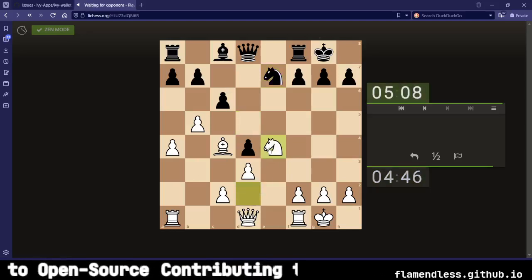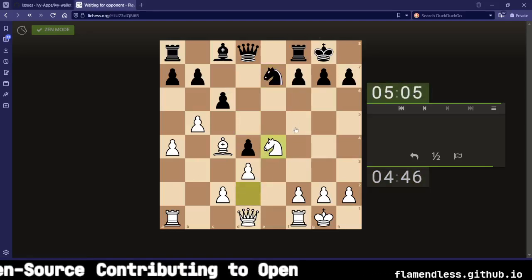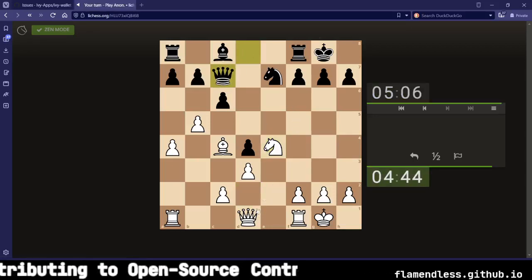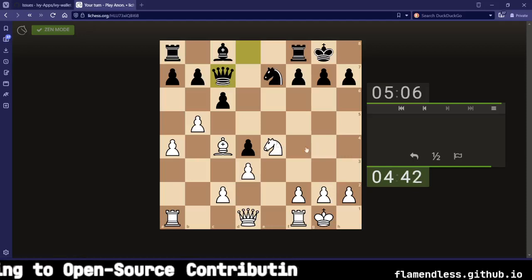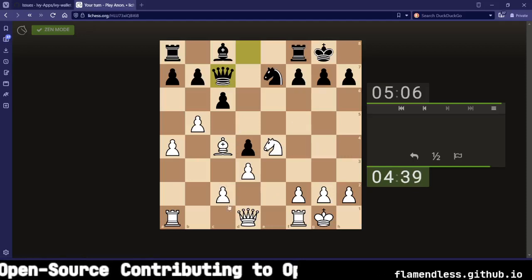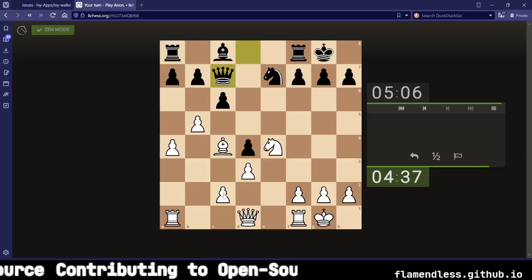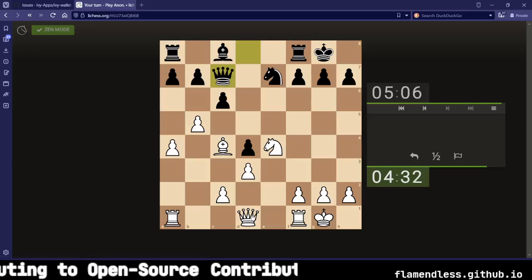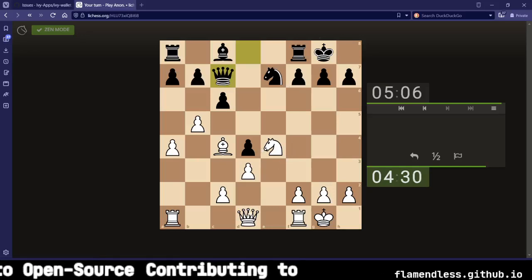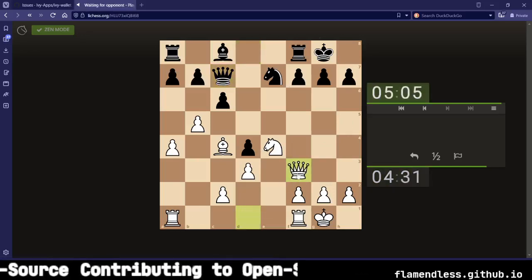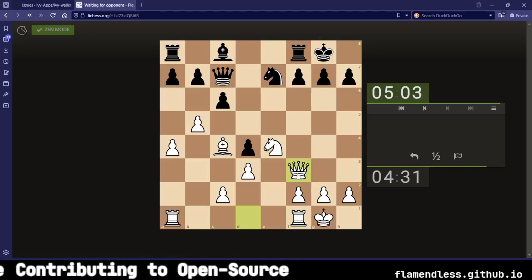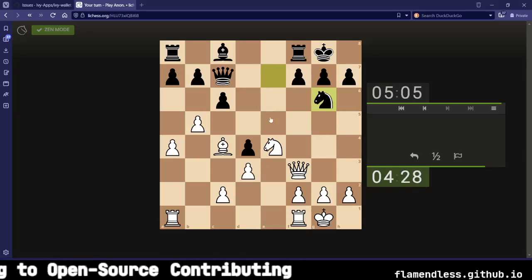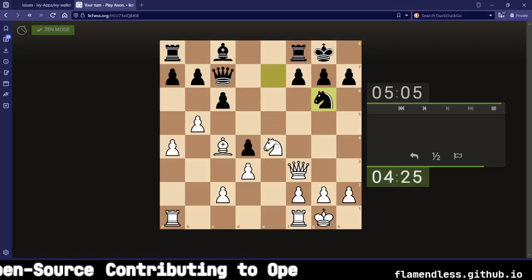Let's just go here. He can't kick this knight away. Okay, so that one. He opened that up, and now let's... Oh, I don't know what to do. Oh, let's just go here.